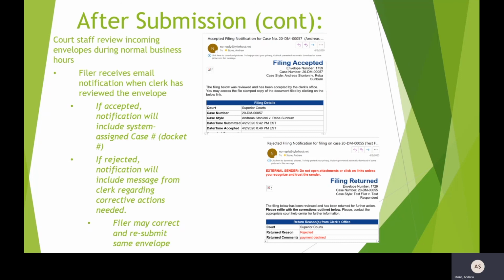And when a filing gets returned or rejected, it's important to understand that if it's just some little error or thing that needs to be changed, it doesn't mean that the work was wasted to put the envelope together to file it. You can make whatever corrective action is needed and then resubmit that same envelope. It's very efficient. You don't need to re-enter all the information you've already entered. You just need to fix what needs fixing and send it back again.